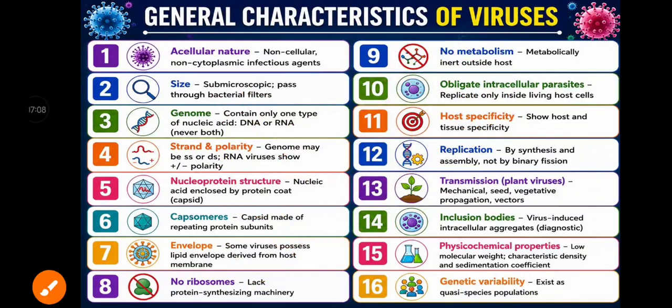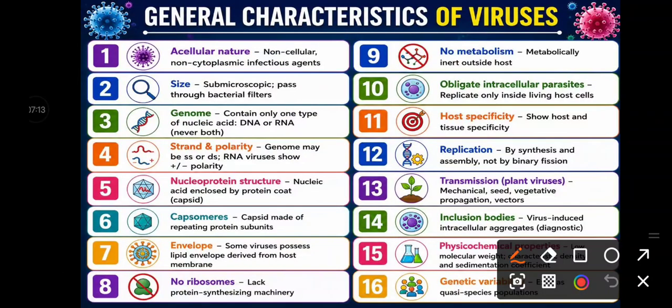Then virus as a species, it generally exists as quasi species. Quasi species means within the virus species so many strains are there due to the genetic variability. That's why they are called quasi species, and it is also known as polythetic population. The virus species concept is a polythetic population. This was already asked in the last year ASRB NET exam. So remember these things. And this virus polythetic concept or quasi-species nature was given by van Regenmortel.